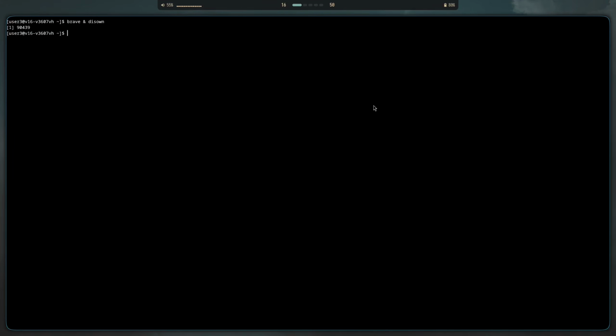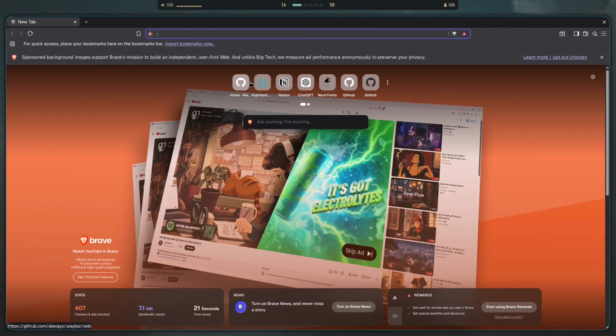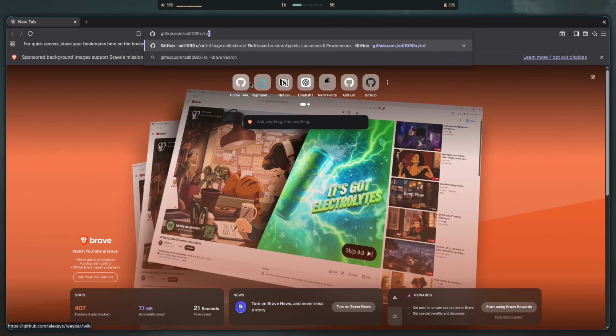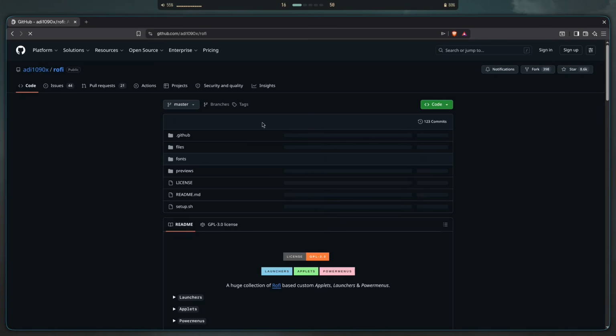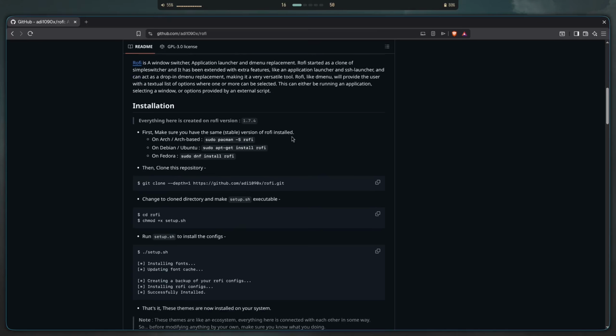Just use that trick I taught you in the first video. Just open your browser like this. And what you want to do is just go over to this GitHub repo, okay? It's called github.com, ADI1090X, Authy. So just go here and then you will find a place. Okay, basically this is a collection of lots of different Authy menus.